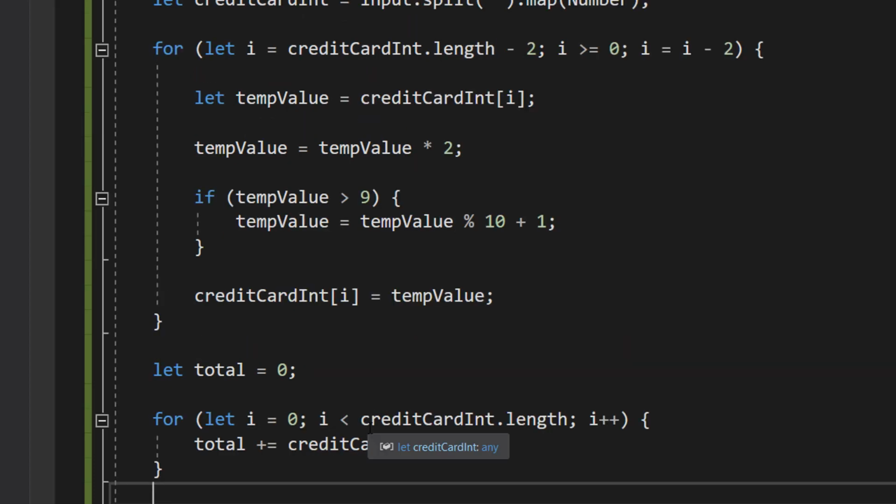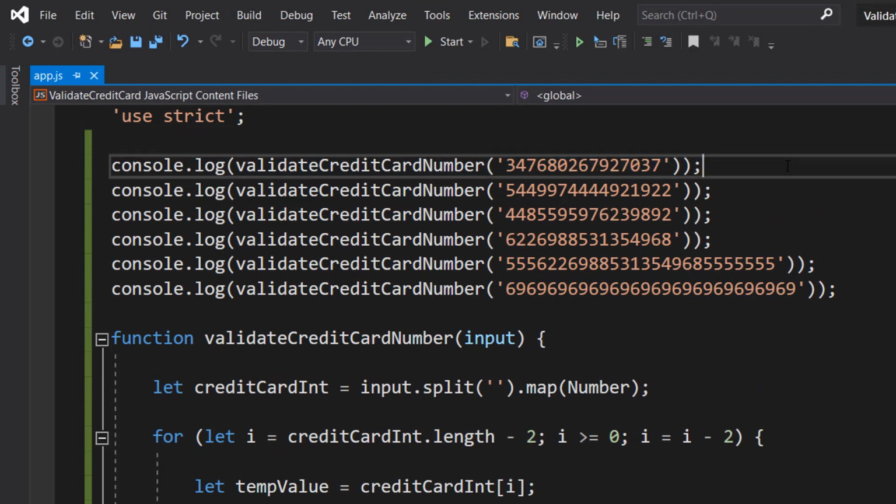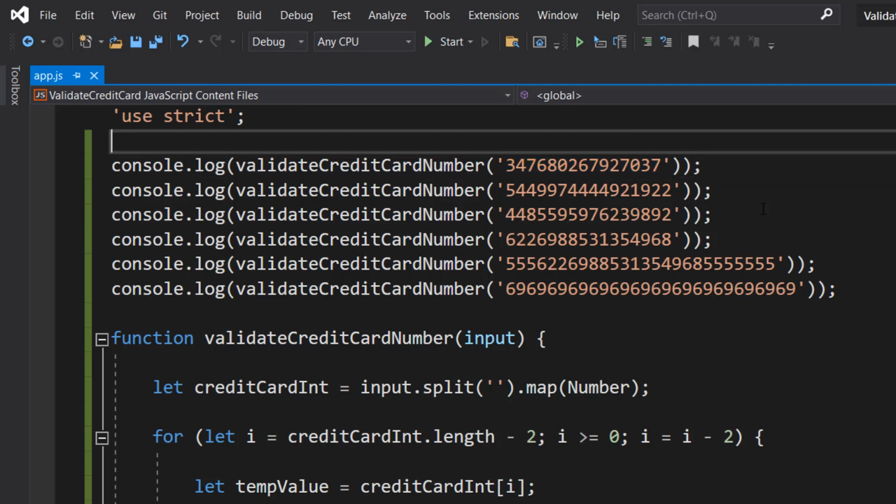So we should probably test this function, right? At the top of our code, I've got some console log statements. You can obviously call your validateCreditCardNumber function wherever you want, but I'm going to do it in a Node.js application to make it quick and simple. So do console.log, validateCreditCardNumber, then you put in the number you want to validate. I've got some credit card examples here. There'll be a link in the description where you can generate test numbers so you can test out your code.